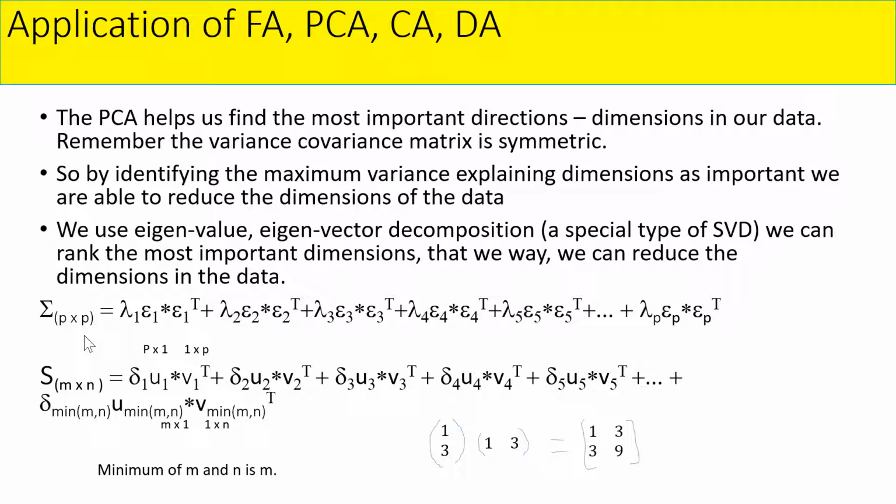This is a square matrix. But what if your data needs to be explained, which is not a square matrix? That's what this is. The structure is the same. This is called singular value decomposition. This is called eigenvalue decomposition. We're going to come to this one later.